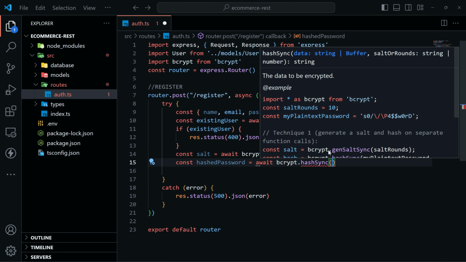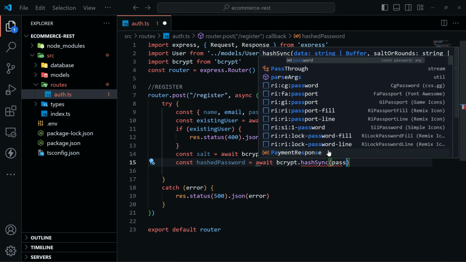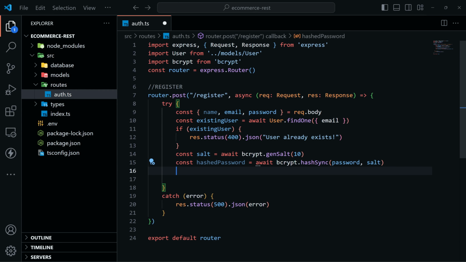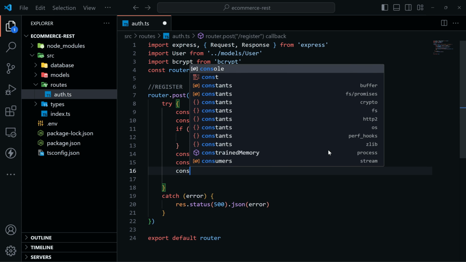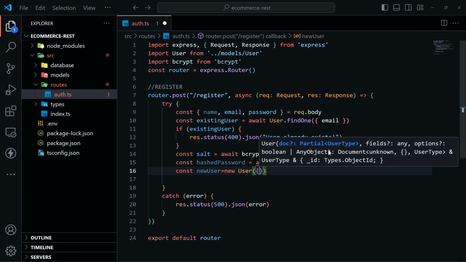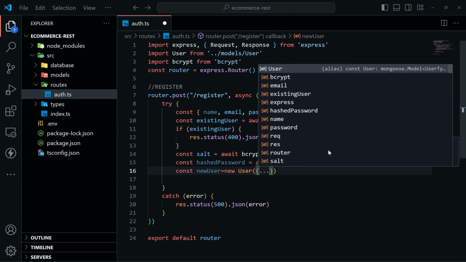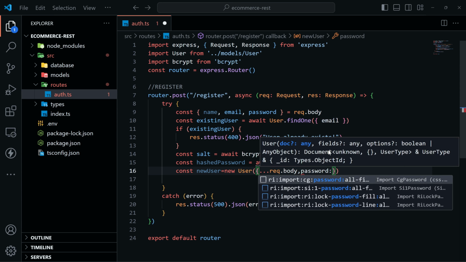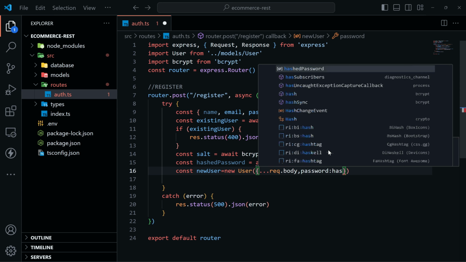It will hash the password, and let's mix it up with the salt. Now it should be hashed, and we are gonna save the details of the new user inside our database. So let's create the new user. Spread operator request.body. Password should be hashedPassword.